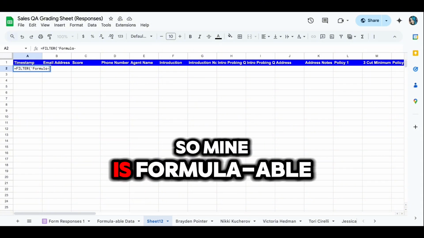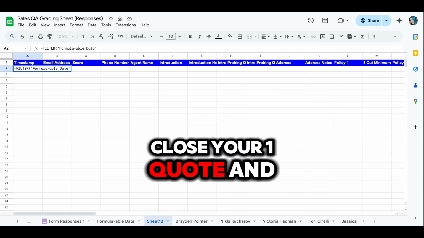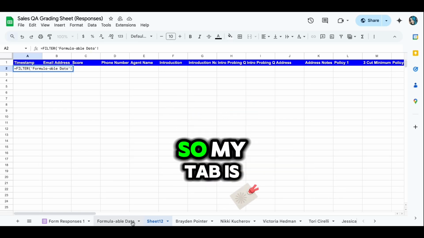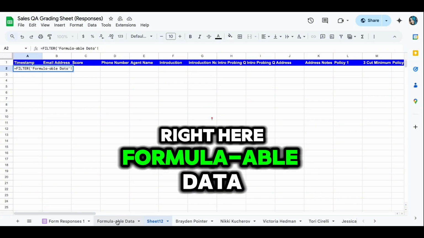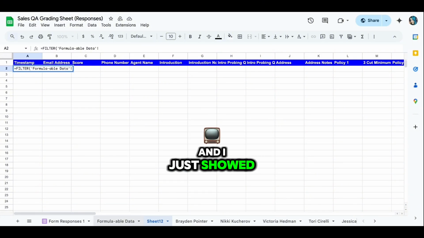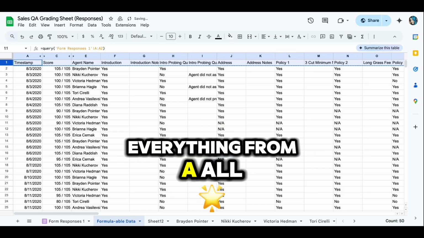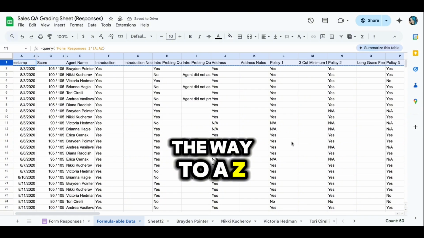So mine is formulable space data, close your one quote, and add an exclamation point. So my tab is right here, formulable data. That's where I want it to pull all of my information. And I just showed you guys, I want it to pull everything from A all the way to AZ.